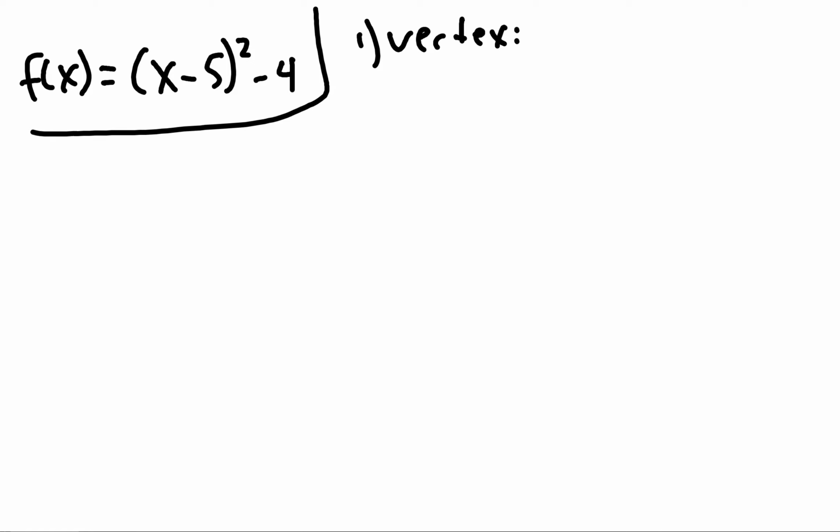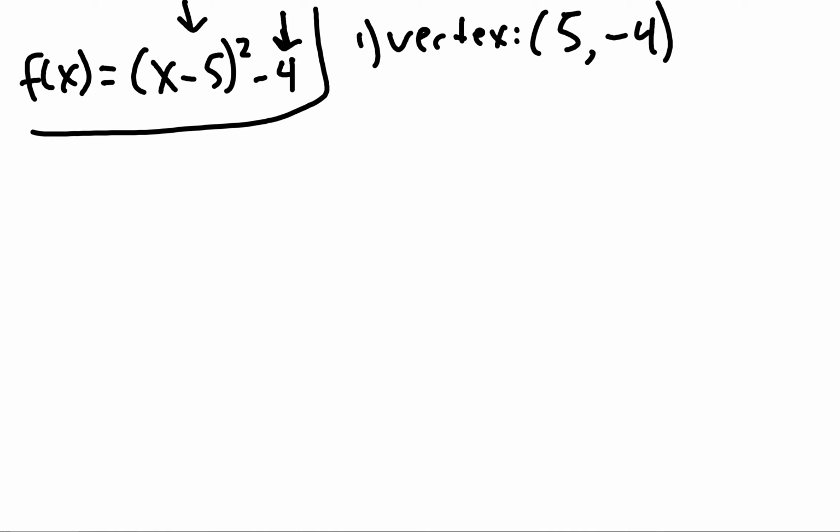And so when I look inside these parentheses, this looks like a negative 5, but I'm always going to take the opposite. And so since this looks like a negative 5, my vertex is actually going to be a positive 5. And then over here, I take this guy at face value. He's a negative 4, and so he's going to have to stay a negative 4. And so there's my vertex. No work, literally no work. I just looked at it. Questions on finding the vertex? Why is it always the opposite?